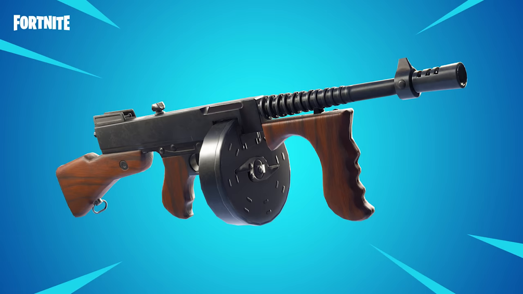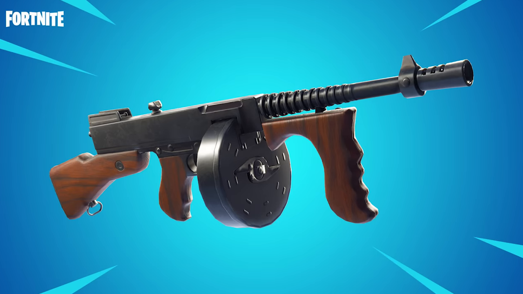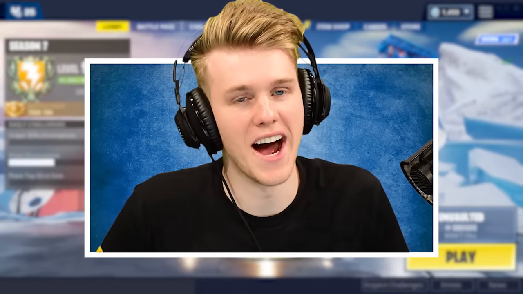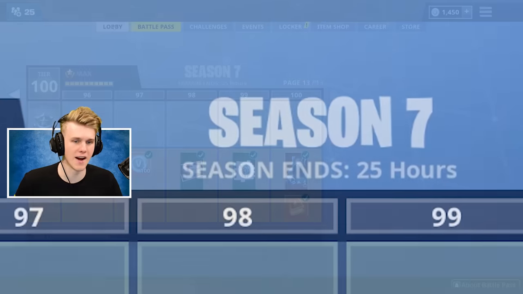July 3rd, 2018, the Drumgun was introduced to Fortnite. The most unbalanced and overpowered weapon that Fortnite has ever seen. And then a few months later, it was vaulted for good. Until now.